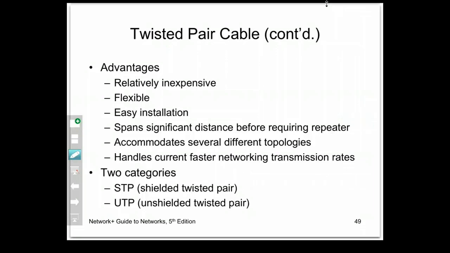Seriously, when you're talking about buying bulk, you can get it down to 3 cents per 3-foot. So relatively inexpensive, flexible, easy installation, and like you'll learn next week, you can buy a whole bunch of wire and then buy all the parts to make your own wire fairly cheap.